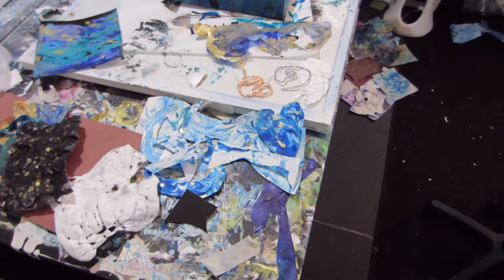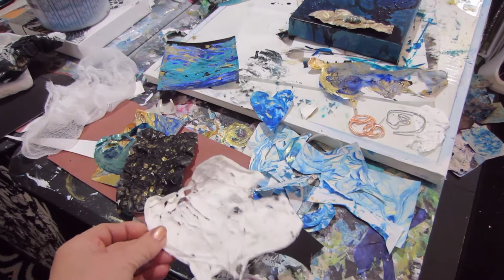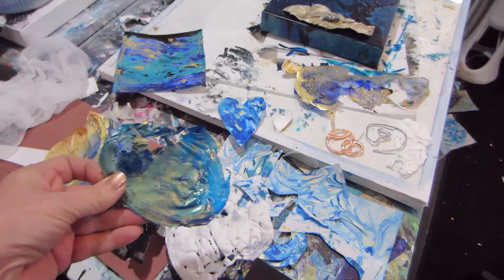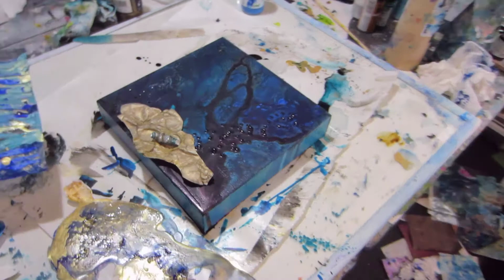There is some of the marbling papers that I showed. There's some Tyvek, which will be a whole video on Tyvek because there's so much you can do with that. There's another piece that I've painted with some black and gold. There's some of the acrylic skins that I'll be doing a video on, and those can be put in your art very easily. I have several pieces of skin showing there.